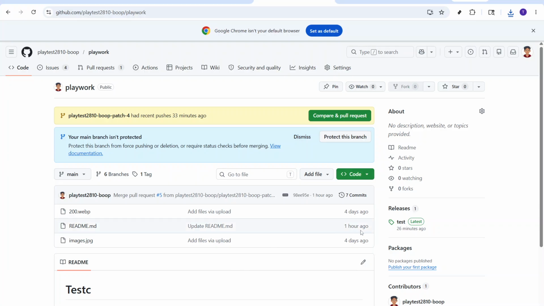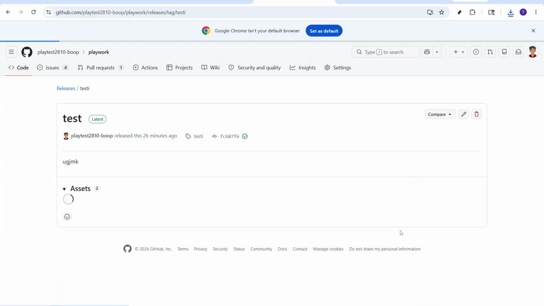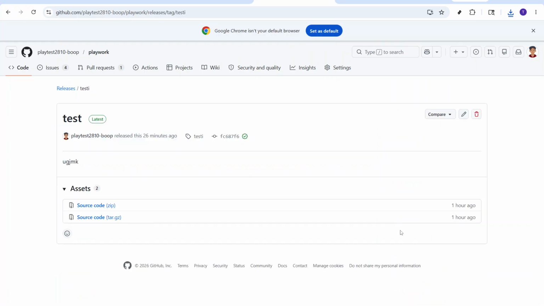Now, you're inside the repository's main page. Here at the top, you'll find the repository name clearly displayed. This page is central to everything you want to do with that particular project on GitHub. You will instantly notice the file and folder list, usually located just below the repository name.